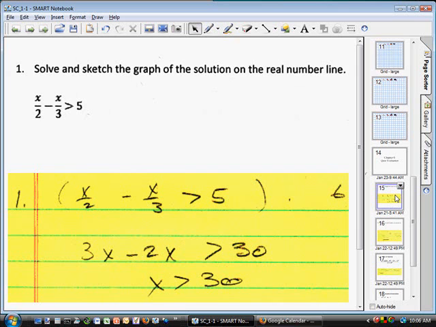We got the solution. I didn't show the graph here, but what you'd want to do is either have an open dot at 30 with a bar shading out to the right, or the other correct notation is a rounded parenthesis with shading out to the right. The more common notation is, if you don't want to include the point, use a rounded parenthesis. If this was x is greater than or equal to 30, then you would use a square bracket. But I still like open dot, don't include, solid dot. I'll accept that too. Okay, any questions on the first one?